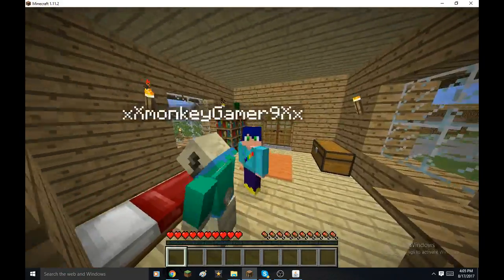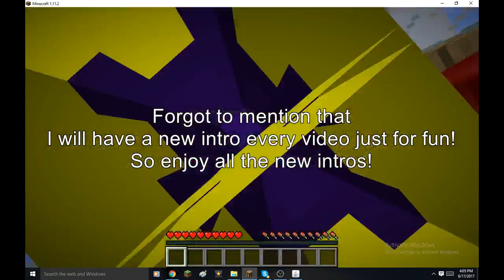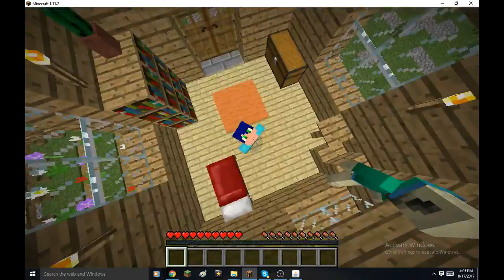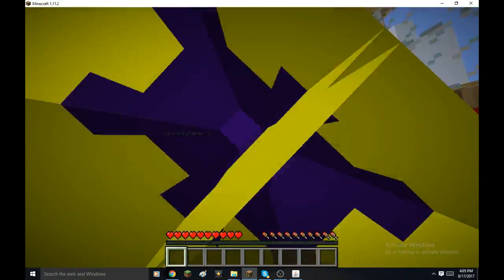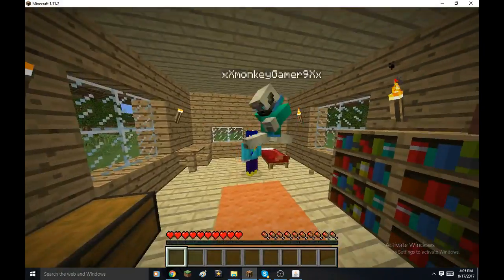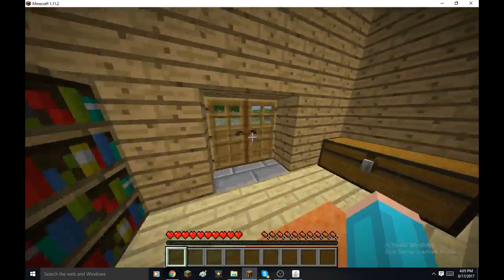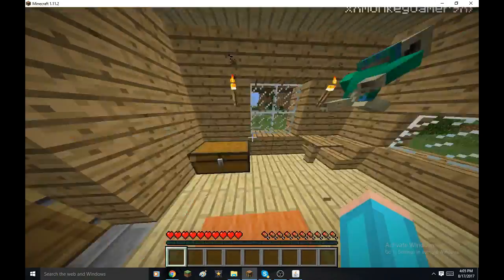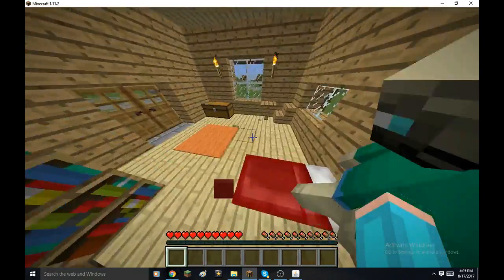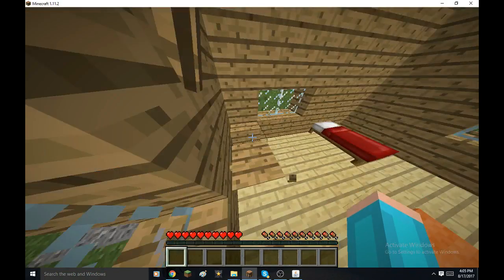And welcome to another video where me and Ben, or Mine Gamer 6, or XXMonkeyGamer9XX, or Mine Hunter 6, are going to be playing another Minecraft map. Why do you have to say all my names? Like, this name, I don't know. But yeah, we're playing a map today called the Seven Gems. It's an adventure map with puzzles and stuff. And if it sucks, we'll quit playing it. And if it's good, we'll keep playing it. So, let's give it a shot.